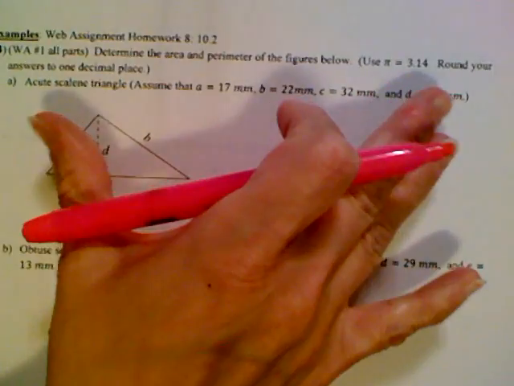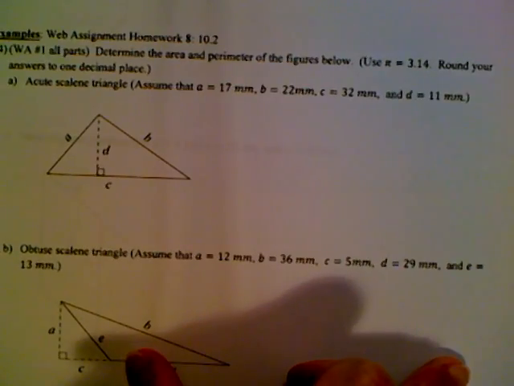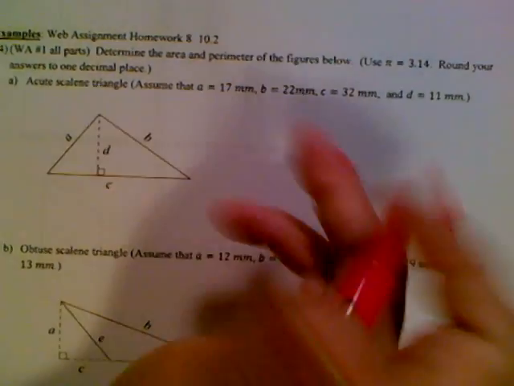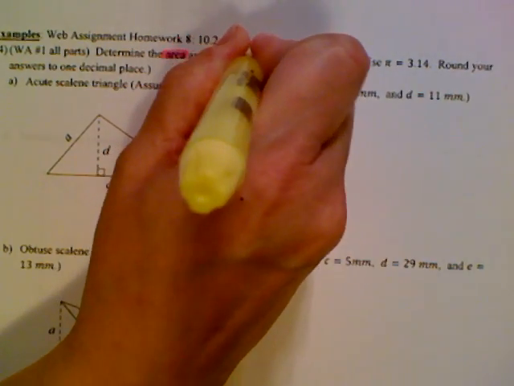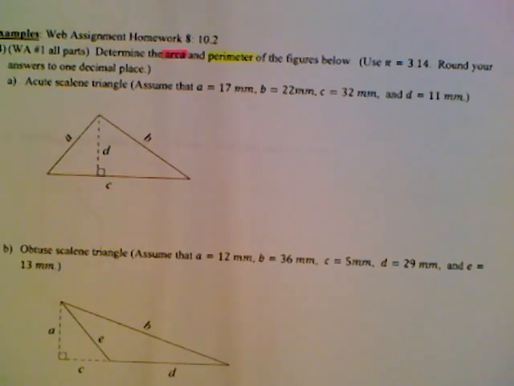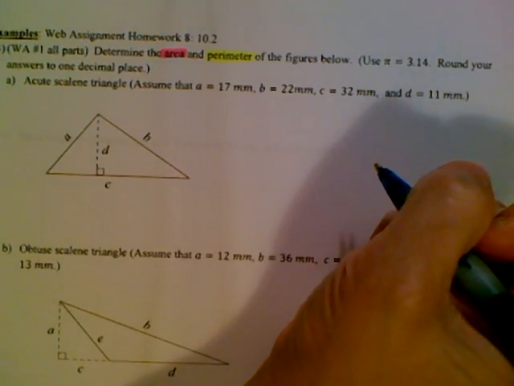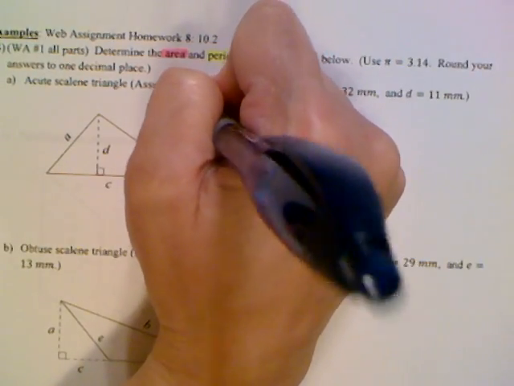Part number 14 has different parts to it, and I worked through several of these parts. We're going to find the area for each of these figures and the perimeter. Make sure you answer both pieces. I've had students on tests who haven't read the questions and only given me the area when it's asking for both. Let's start with the perimeter.